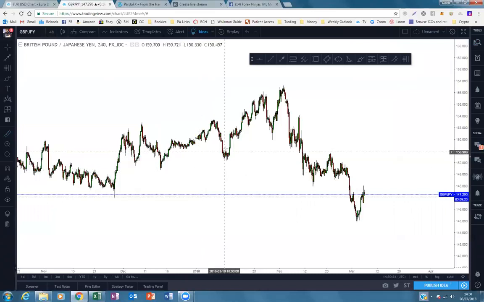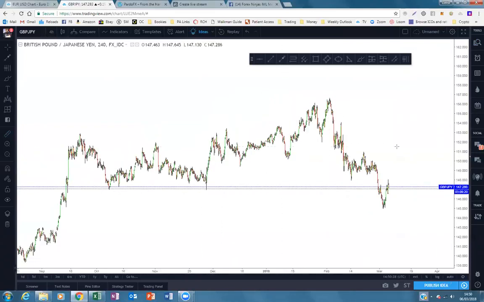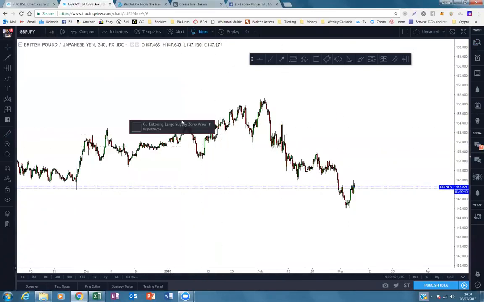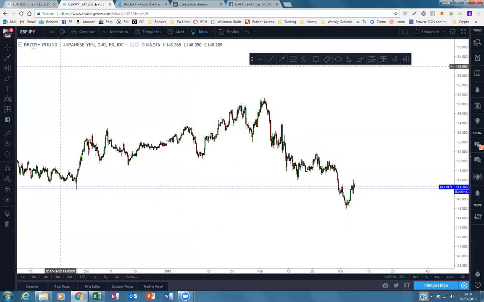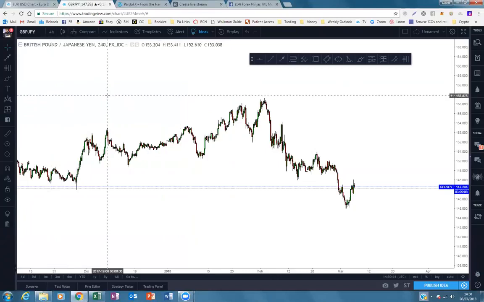That's it, guys. That's it for the basics on how to work these charts. What I'm going to do now quickly is have a look at how much it takes to upgrade. Now, if you want to sign up to TradingView, please get in touch and I'll give you my referral link.